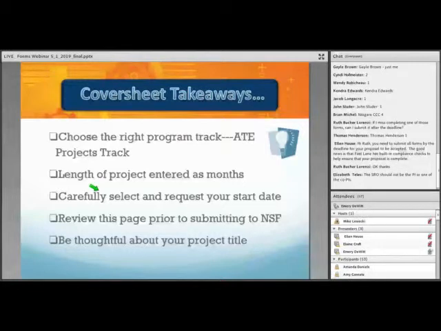It's important to remember that the cover sheet is where you will enter the title of your project. Don't use the NSF name or acronym in a project title and strive for something descriptive, innovative, meaningful. For example, teaching and learning innovations to improve success rates in manufacturing programs, or bridge to nanotechnology. Don't try to be cute or demeaning, such as calling a faculty development project turning bad technician educators into good ones. Names that result in useful acronyms can be good, but do not create them at the expense of clarity.